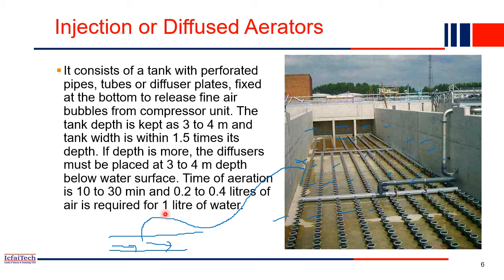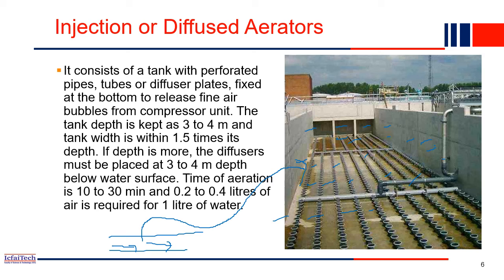and 0.2 to 0.4 liter of air is required for 1 liter of water, right? Each liter of water, that much air is required. So water will approximately stay in this chamber for 30 minutes, and we are sending air through these perforated pipes, and basically we are making the aeration happen. So if we see, we are increasing the efficiency.